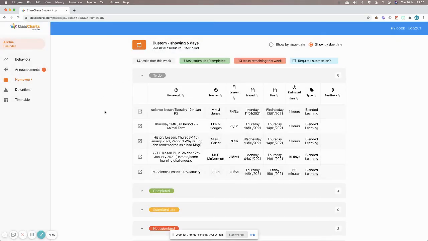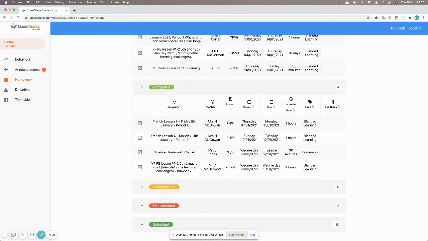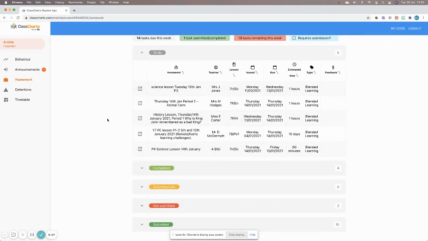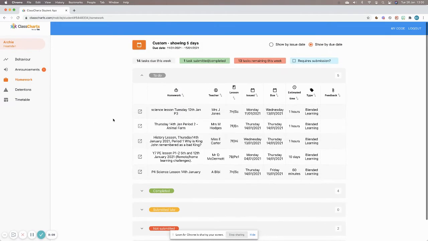Okay. Once you've done that, I would then tick it as completed. Okay. And if we just show you what happens, it changes to completed at the top there. And if we close it down, we now see that it's gone from the to-do list into the completed list. And there it is. Okay, so remember that is a list, that is your own to-do list. That is very useful to keep in mind and to make sure you know the difference between completed and submitted. Okay, so that is the to-do category.